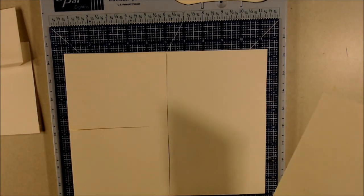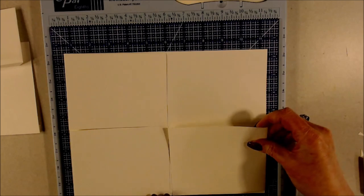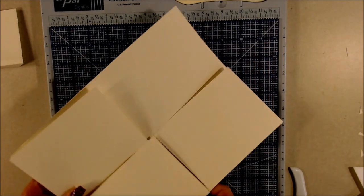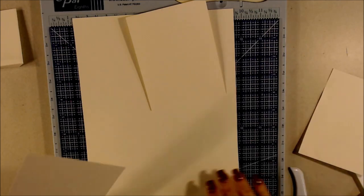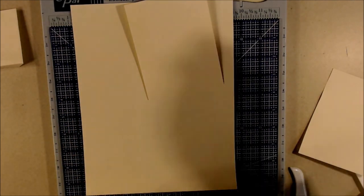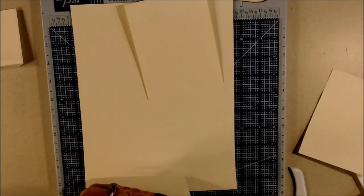And now we also want a space down this center so that they don't overlap. So again, if you have to do any trimming, yep, there's just the right amount of space. That worked out fabulously. Okay, so we are going to adhere these down first. You are going to want to go right up to the fold, because I have my gusset folded behind. And I'm going to place this one at the very top and end.